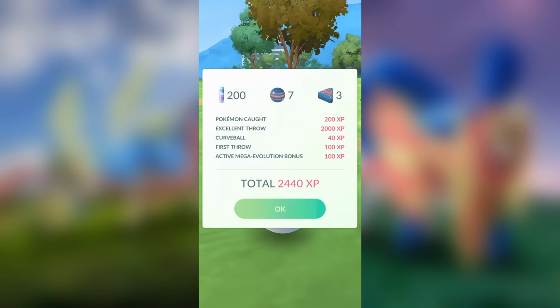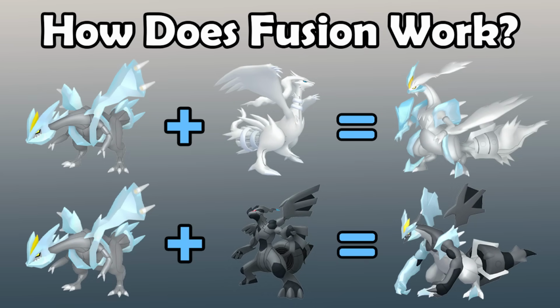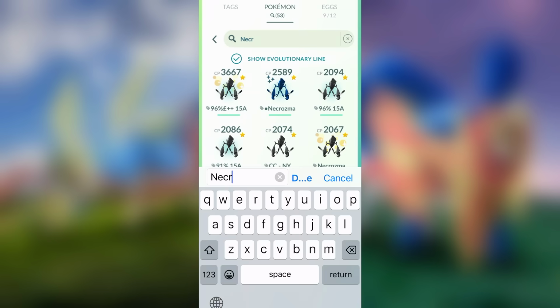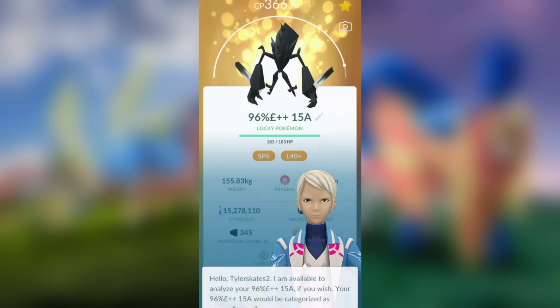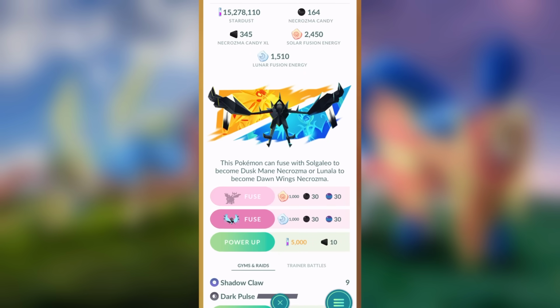And then of course, following that, we have shiny Zacian or Zamazenta with their special backgrounds. We have shiny Kyurem with the background, and then we have shiny Dialga or Palkia with their special moves plus the background. And then finally, we have shiny Necrozma with the special background as well. When it comes down to your best options, all of those Pokemon are going to be amazing choices. I think those are like the top 4 picks, and they're not exactly 4 picks, but you get what I'm trying to say here. Those are probably the best uses of your bottle cap in the game.